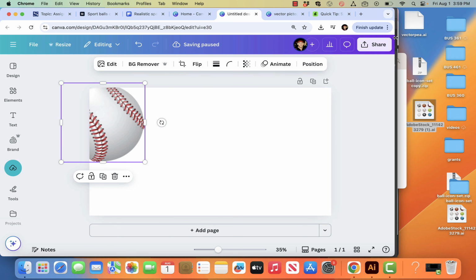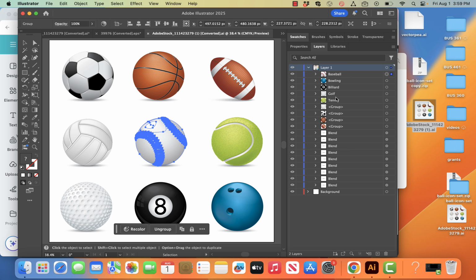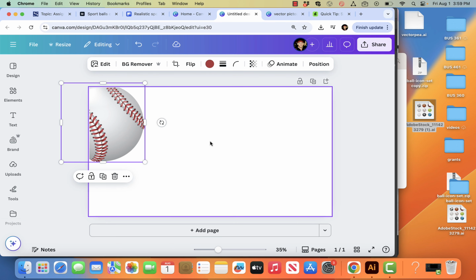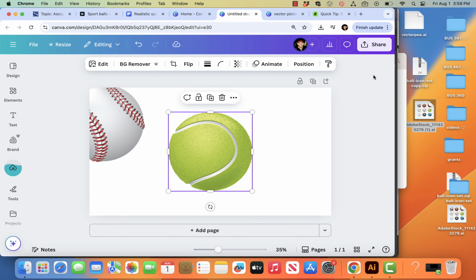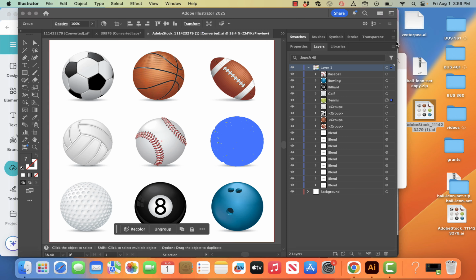So let's grab 4 of those sports balls. Tennis, Command C, Canva, Command V. And so you can look at them and kind of look at all the layers associated with them and all the work that a graphic artist did to put these together. And they look cool, nice highlights.